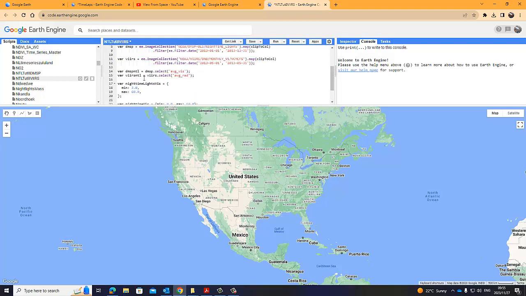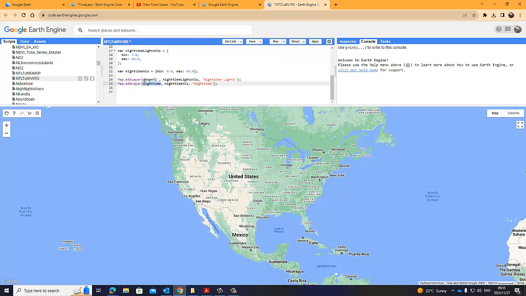And then the VIIRS nightlight I've created from the VIIRS dataset. So I'm going to copy and paste it in there. Just make sure that the comma is right. And I'm going to just call that DMSP nighttime lights. And I'm going to call this variable VIIRS nighttime lights.